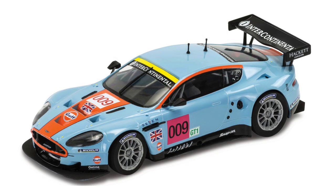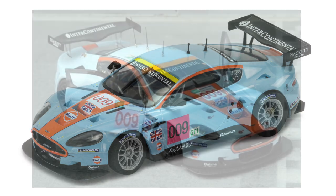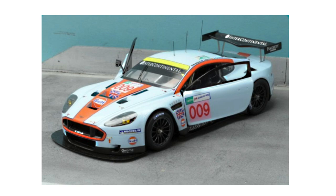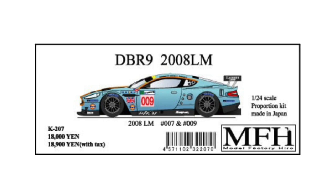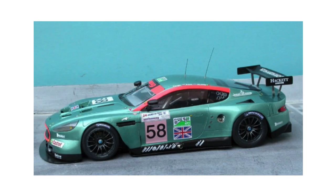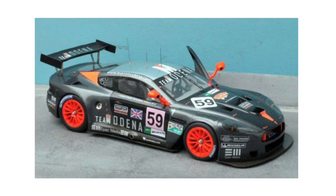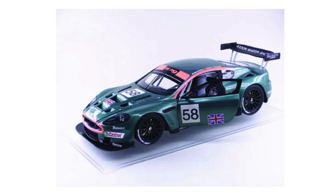There is precious little competition for this kit in the marketplace — no one else produces a DBR9 at 1/32 scale. Kits that have been produced are all in resin rather than polystyrene, such as the Renaissance kits in 1/43 and 1/24 scale, although the latter is a re-box of the Model Factory Hiro kits, as were the releases of the 2005, 2006, and 2007 race cars. The ultimate DBR9 currently available is probably the ABC Brianza resin kit of the 2005 car in 1/12 scale.